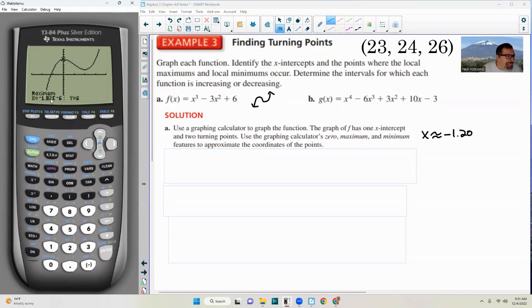e to the -6, that's really close to 0. That's what that means. A lot of students get confused with that. So the maximum is at 0, comma. And by the way, if this x is -1.20, it's the point -1.20, comma 0, since it's an x-intercept. And this is a y-intercept, or is it? Yeah, it looks like the y-intercept. And the answer is 6. And sure enough, if you look up here, my y-intercept is 6, and that happens to be the relative maximum in this case.